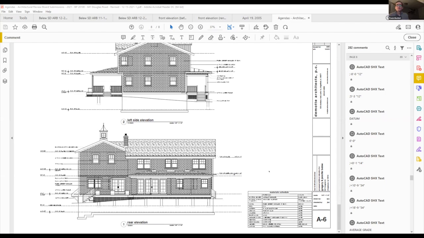Is that the only facade we asked for anything on, David? You're on mute, Daisy. Was that the only facade? Yeah, that was the only thing we asked for him to change. Okay, I remember this one. I think it looks a lot nicer. It looks balanced, it looks balanced on the fenestration.